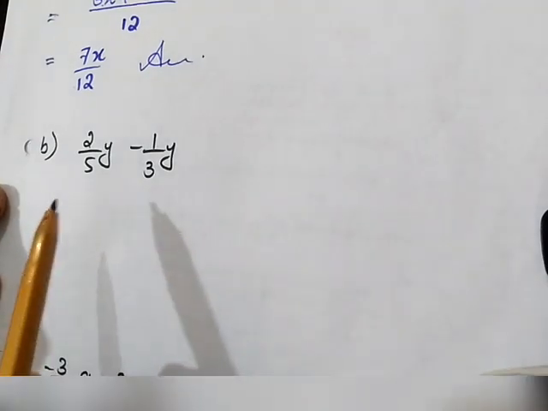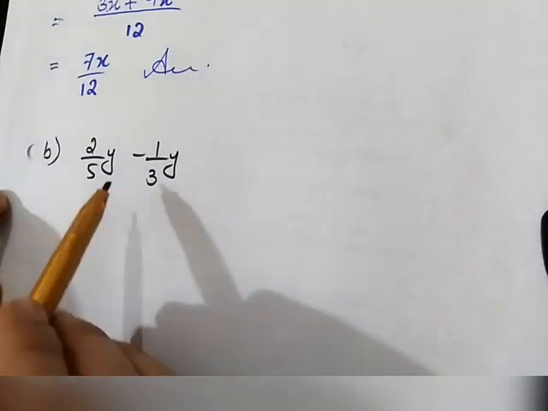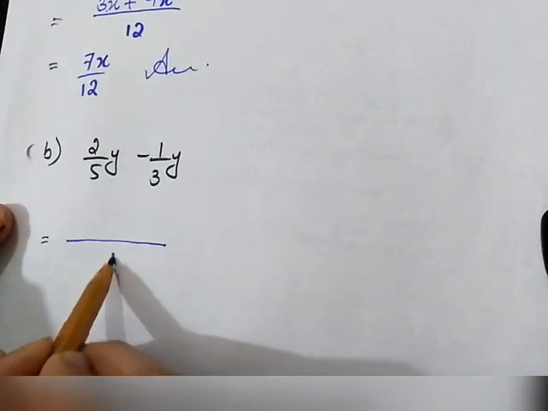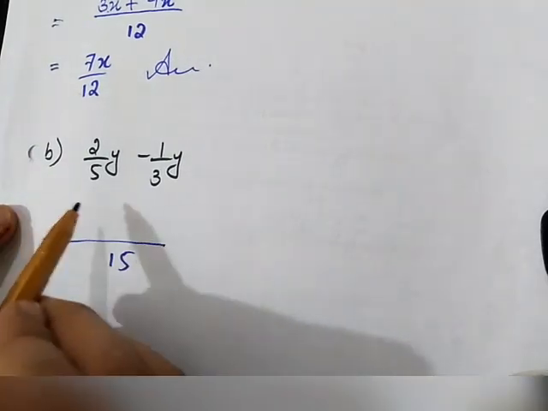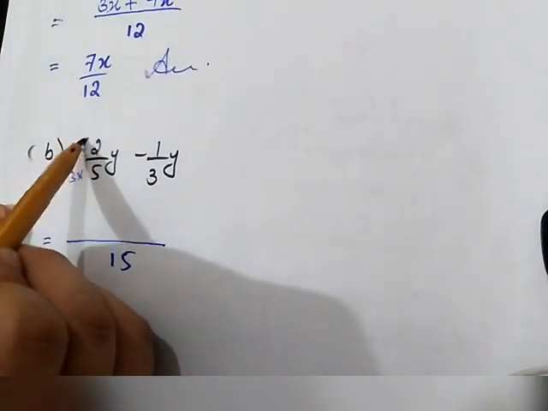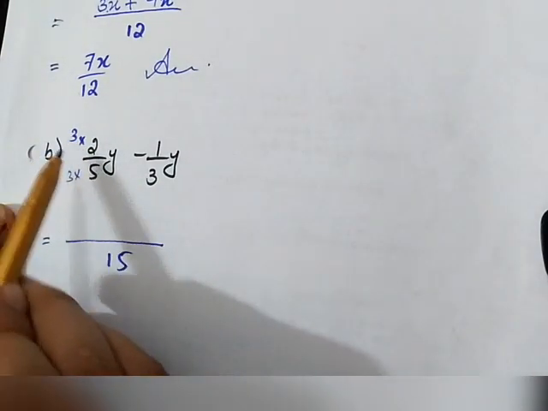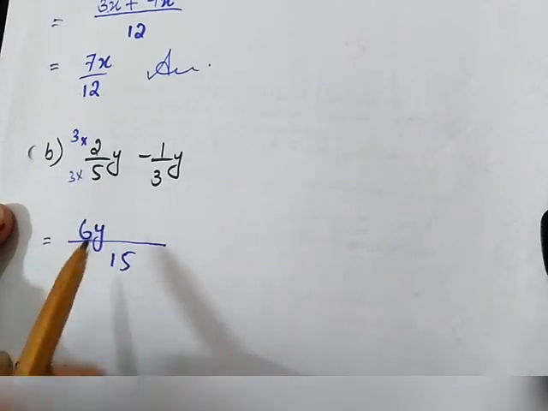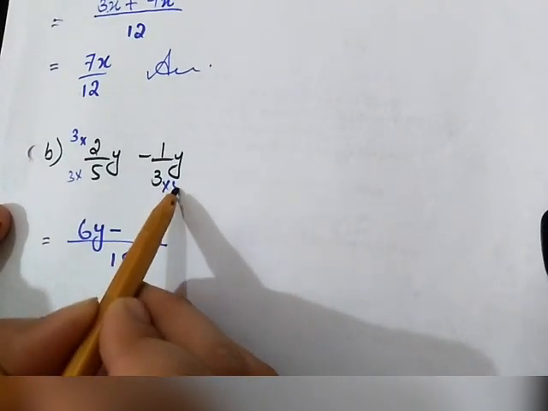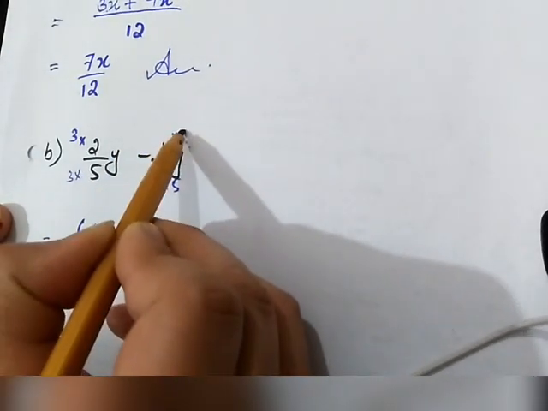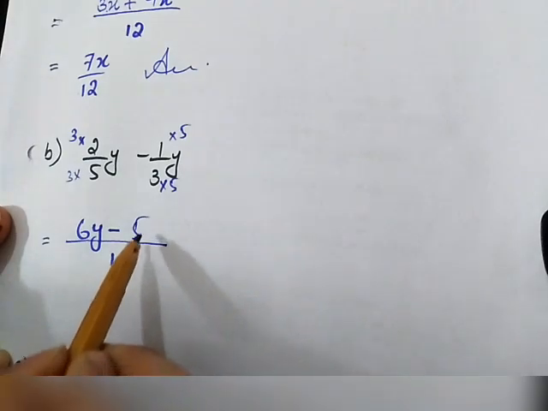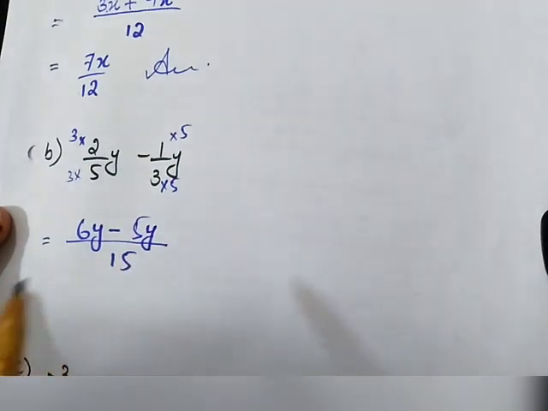Again in part B you can see that we have two fractions and both the fractions have the same variable. So we take the LCM of 3 and 5, and the LCM of 3 and 5 is 15. Here when we multiply 5 with 3, it becomes 15. Now multiply these 3 also with the numerator of that fraction. 3 2s are 6, and what is the variable? Y. Now what is the sign next? Minus. Again when we multiply 3 with 5, it becomes 15. Multiply that 5 also with the numerator of this fraction. 5 1s are 5, and what is the variable? Place that variable the same, y.